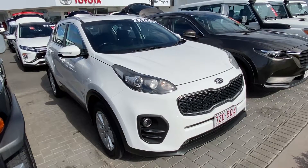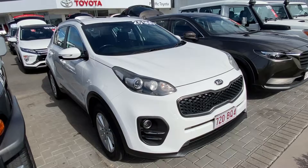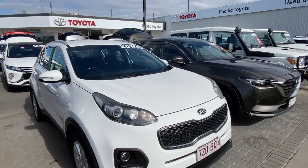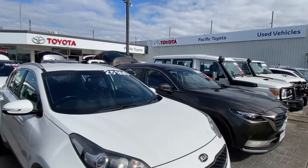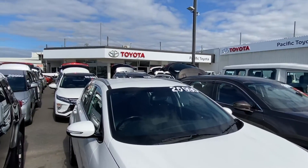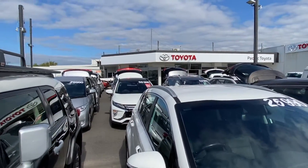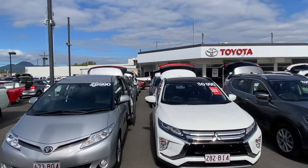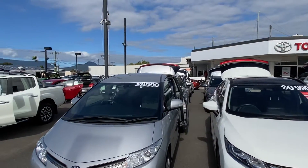Hello and welcome to our virtual tour of our 2016 Kia Sportage SI. A little bit about us here at Pacific Toyota and Lexus of Cairns — I am standing at one of two of our pre-owned vehicle yards, where we have close to 200 vehicles in stock and go through about 160 on any given month, making us one of the largest pre-owned vehicle departments in Queensland.